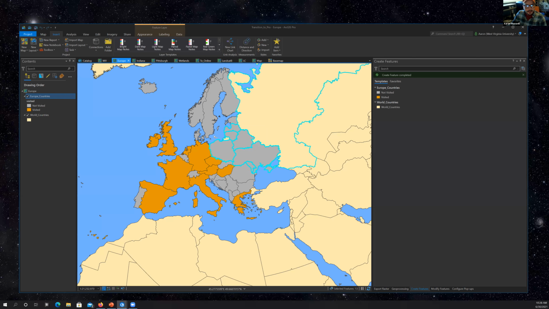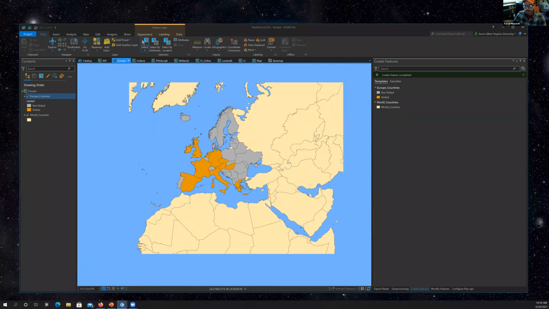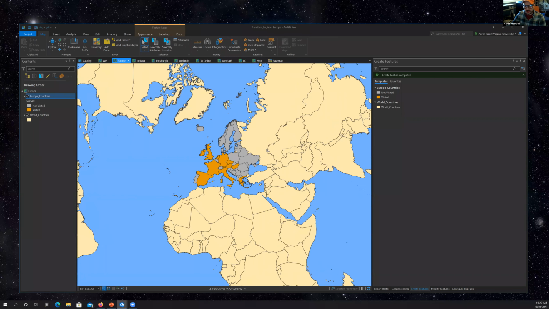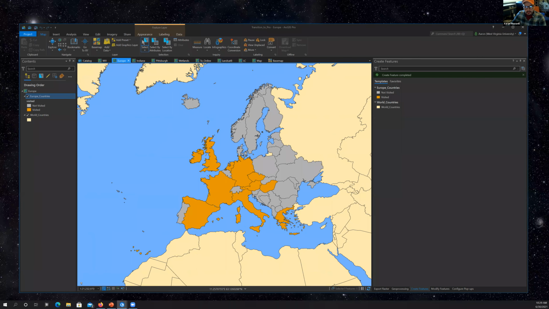I have these European countries, and they're symbolized based on this hypothetical trip, so whether or not that country was visited during a trip. The orange was visited, and the gray was not visited. Then I have all the country boundaries underneath that just for reference. And I also changed the background color to blue just so it looks like the ocean.